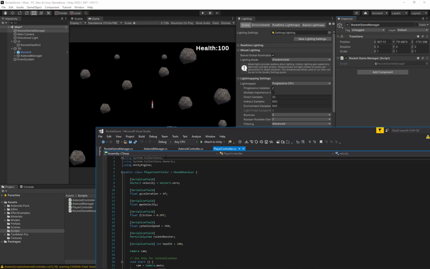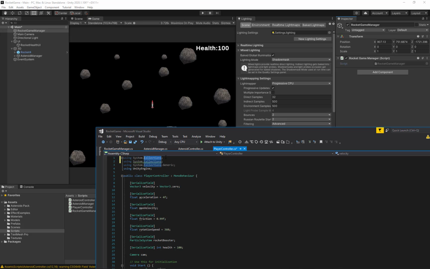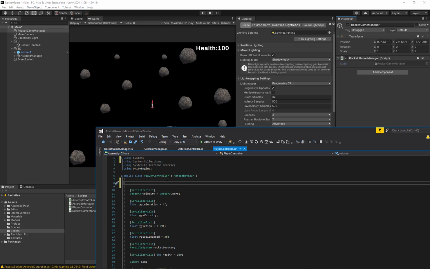So one thing that I like to do is create actions. So I'm going to add the using statement for the System base namespace there, and I'm going to make a public Action onHealthUpdated. So now this is an action. It's basically a delegate.